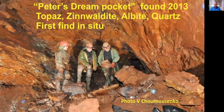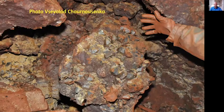So here we found in 2013 this corner of a giant pocket. Behind us there are two dark entrances leading into the same section, about 5 meters long, 4 meters wide, and 2.5 to 3 meters tall, full of topaz. And here is a big plate, and you can see it on the wall to the left. It's topaz crystals everywhere. Now it's dirty, but it's white cleavelandite with beautiful bicolored blue and champagne colored topaz crystals. Here is the largest one, 325 kilos.